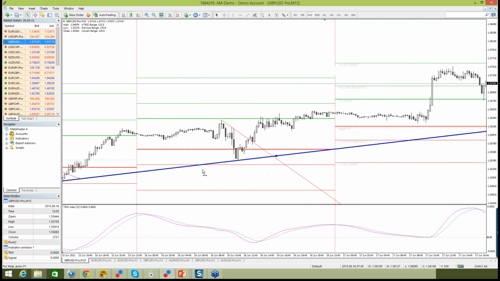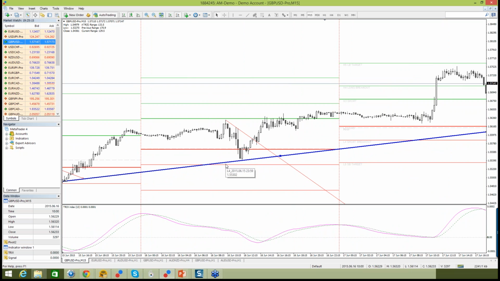Okay, now the important thing is you should use breaks of trend lines for placing entries. Of course, you always need to watch the Trix indicator. Okay, now for long entries, Trix should go ideally below the zero line, and then the signal line should cross the green dotted line while still holding above the main trend line. That should correspond to the break of the trend line.